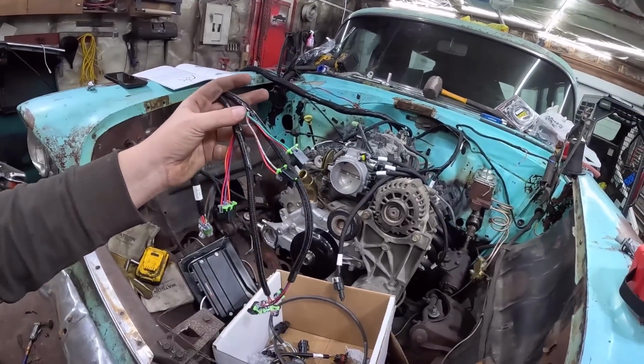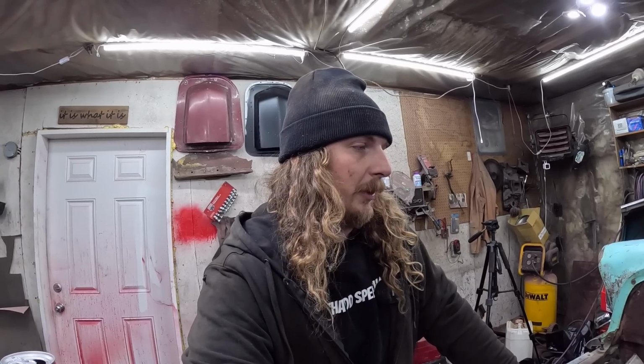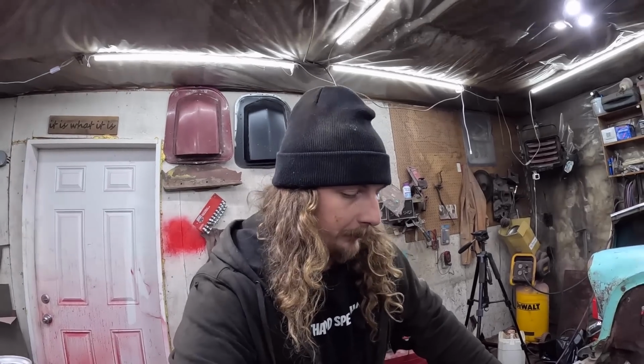So really pretty simple. I don't know how much more I'll get done tonight, simply because I don't have a relay and I want to do the fuel pump. This kit, by the way, does not include any sort of charging system. So if you're doing an LS swap like this, you have to make sure you have a charging system, obviously the starting, all that sort of stuff. This will just control the motor and the transmission if you pay even more money for the transmission controller. But just bear in mind, you're going to have to make sure you have all that other wiring done in the car. This is just for the motor. So it's an expensive little computer, but well, I bought it twice.